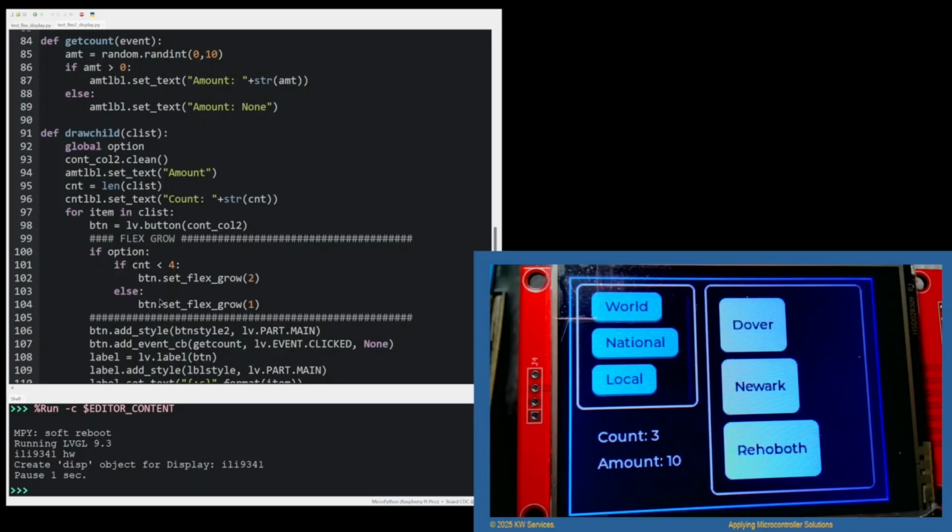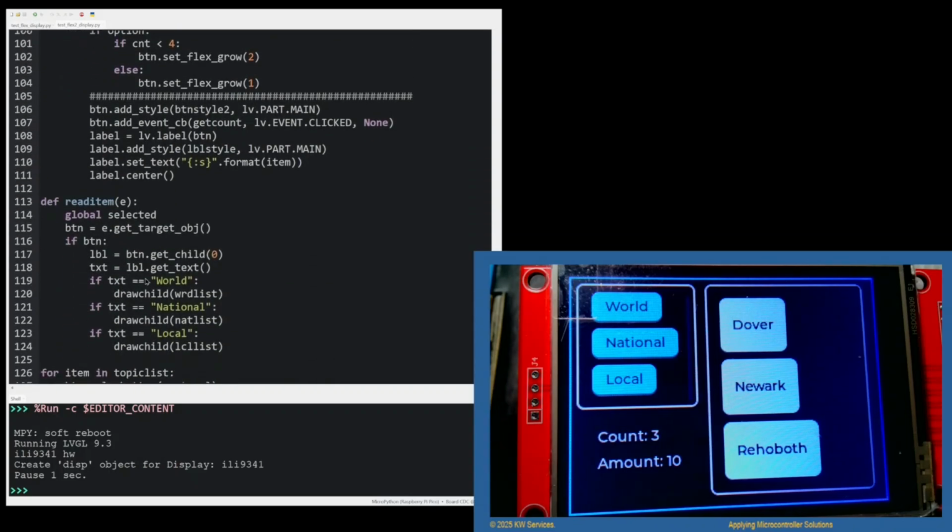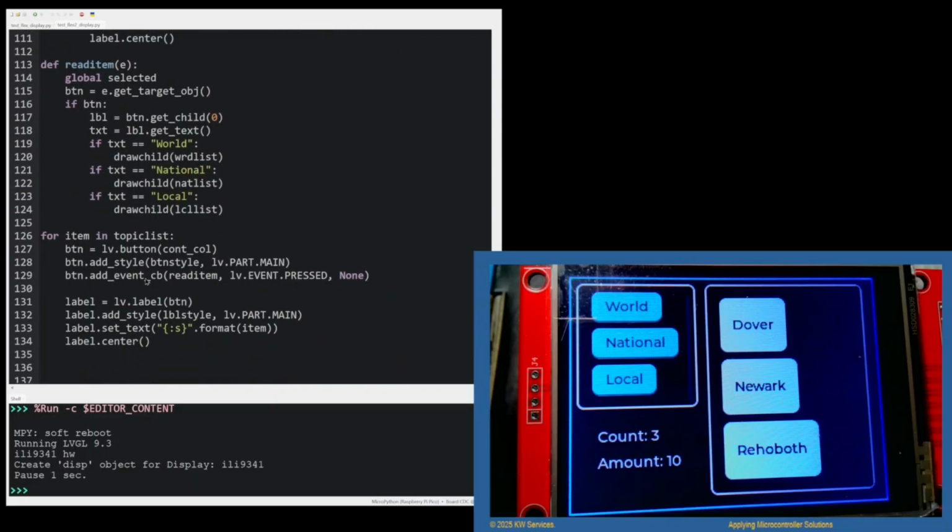And what I did is one of the options will grow twice the size of the others. And I do that with this conditional code right here. And that's about it. The rest of the program is pretty simple and straightforward. You'll be able to look at that.